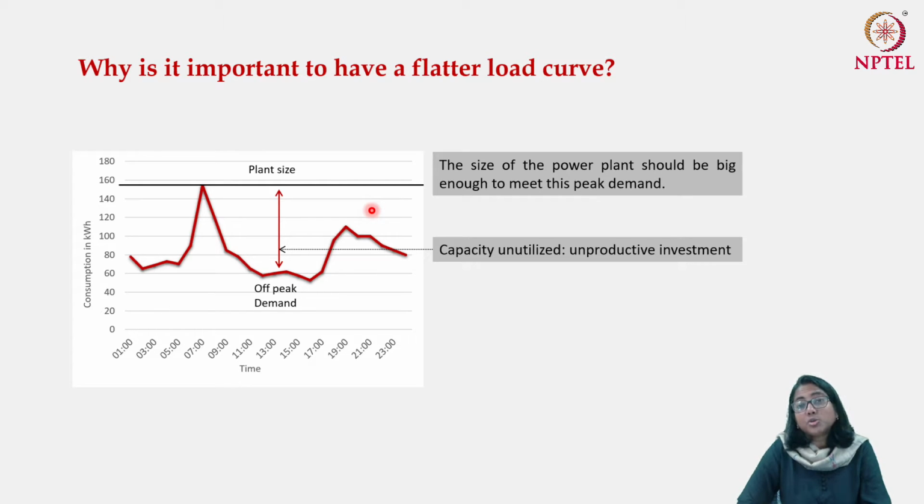Now, why are we so concerned about the unutilized capacity in a power plant? Because you need to understand that the investment in a power plant is very, very high. Therefore, if you have a big power plant and during most of the time of the day, most of the part of this power plant remains unutilized, that means that a lot of investment that has gone into setting up this power plant remains unproductive. And this is a very important scenario in the context of a developing country where you have various sectors demanding a lot of investment.